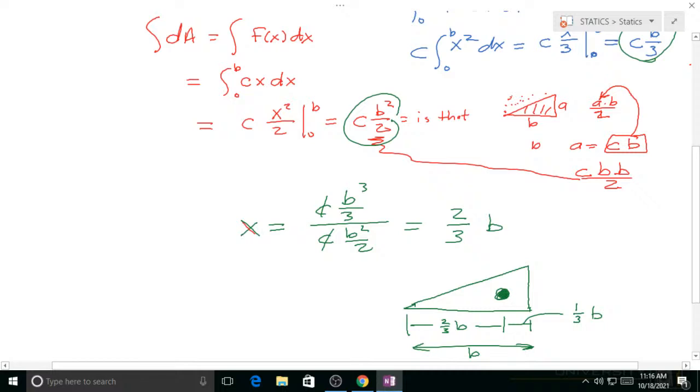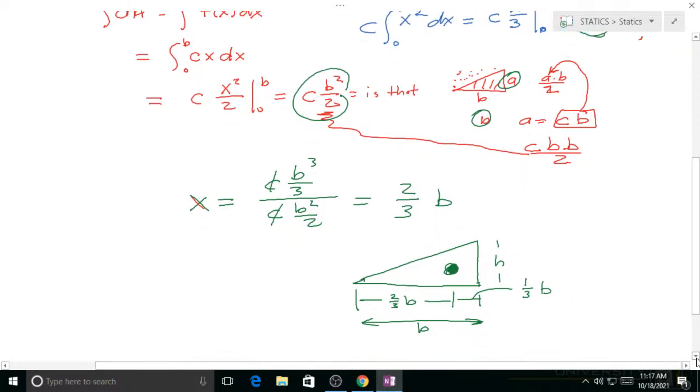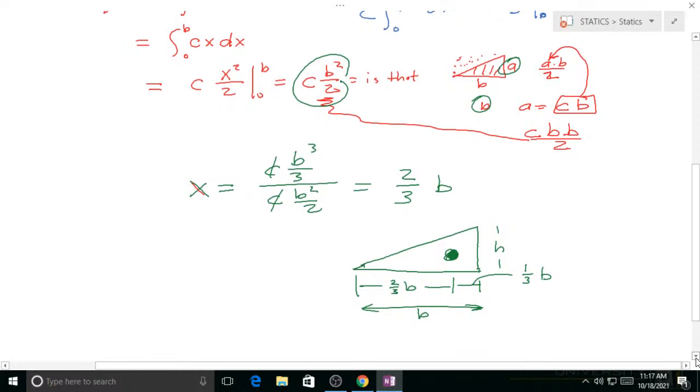Now you could turn that triangle on its side and, okay, I know I called this a up here, but now I'm going to call it h. So it should obey the same thing in the other pattern. In other words, and I don't know that I did a great job of it, this distance would be h over 3, and this distance would be 2h over 3. So if that makes sense.